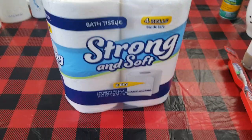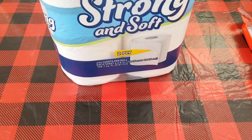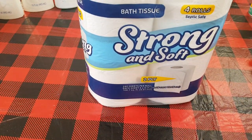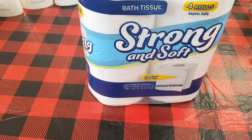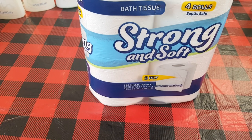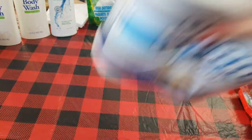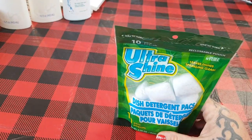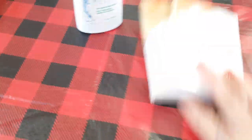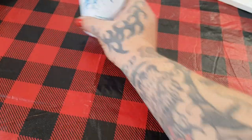Toilet paper guys — we are in the toilet paper apocalypse 2.0 out here. The Dollar Tree is limiting to four per household. I just want to make sure we're covered for the Thanksgiving holiday, so I picked up one pack, but everywhere else is gone — Walmart is empty, everybody's empty. These dishwasher pods are always a repurchase; I picked up two more packs. It just works good and my dishwasher doesn't leave any residue. Rhiannon needed some more canvases so we picked up two more of those for Christmas gifts — she likes to paint for people.